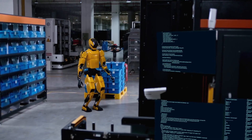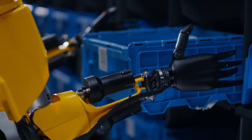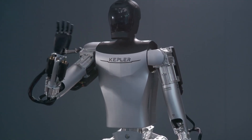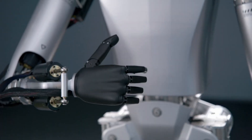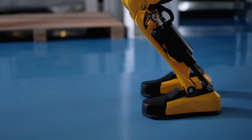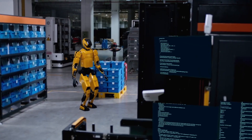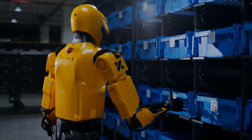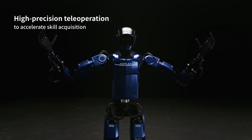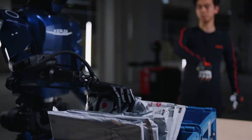The potential for widespread application could redefine productivity, echoing Bill Gates' vision of a world where humans don't have to work so hard. As exciting as the Forerunner K2's capabilities are, it faces challenges beyond just walking aesthetics. Skeptics argue that while strength and precision are crucial, the robot's overall fluidity and user perception also play a significant role in adoption. Kepler seems focused on functional utility, emphasizing how their robots can solve real-world problems — but critics remind us that robots must not only work effectively but also integrate seamlessly into human environments.